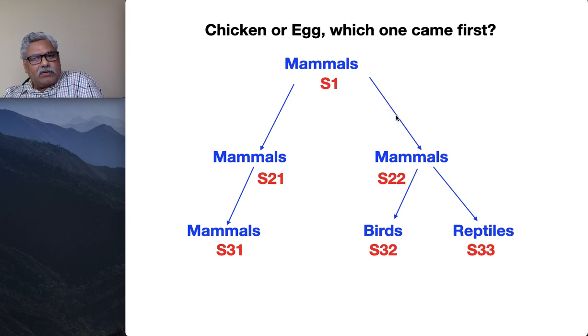And then they're going in this line, diverging, and these species going in this divergence. So what happens? They continue as a mammal in the third generation or something, S31, and then here this mammal, when it is split into birds and reptiles in S32 or S33, because they probably started eating these species, mammals as a whole, in large chunks. So that way, slowly from this mammal, they slowly evolved into shorten the gestation period and ultimately evolved into egg laying.